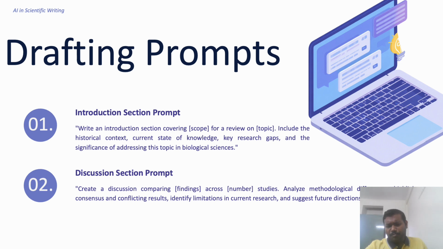A third useful prompt you can see is, compare methodologies across these studies. This allows researchers to evaluate how different groups have approached similar questions and identify methodological strengths and weaknesses. But I always emphasize that AI generated outputs should be considered a starting point rather than a final answer. We should use AI to guide our exploration, but always verify the important information using the original publications.